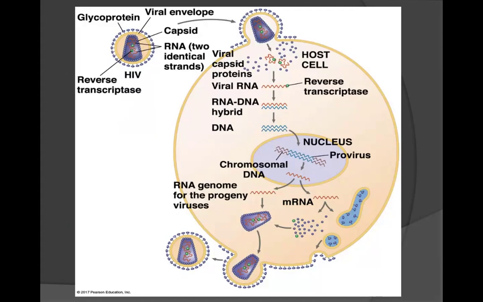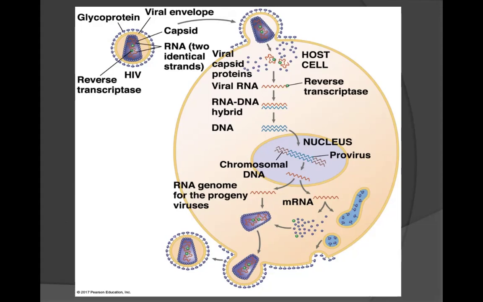This diagram here gives you the overview of the life cycle of the HIV virus. Note that the HIV virus has the presence of the reverse transcriptase enzyme within the genome. It also is encoded with a glycoprotein coat in the viral envelope. Here we can see that once the virus attaches to the host cell, the genome and reverse transcriptase will be entered into the host cell cytoplasm. The reverse transcriptase will act on the viral genome to convert it into an RNA-DNA hybrid. This will then be replaced by a full DNA molecule.